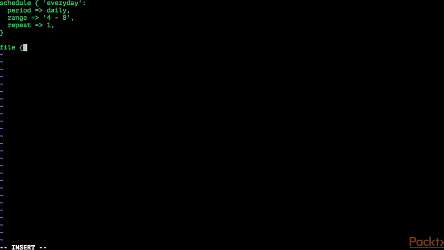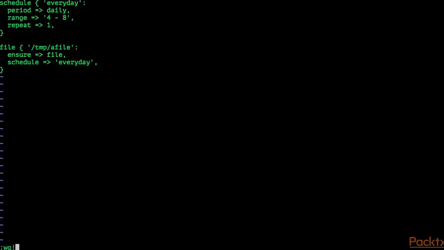So then we are going to use a file resource. I'm going to use a file in /tmp as a test file for this file resource. We're going to set ensure to file, so we make sure it's a normal file. And we're going to set the schedule parameter to everyday. When we specify the schedule for the file resource to everyday, Puppet should manage this resource only between 4 and 8, and between this time it should only apply the resource one time. So let's try out what this actually means.